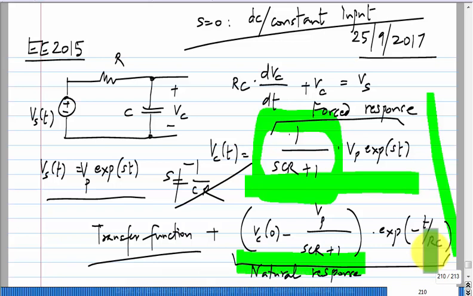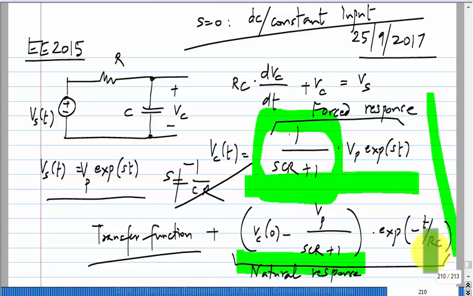Fine. We looked at constant inputs, we looked at exponential inputs, and in fact, constant inputs are a subset of exponential inputs. You just set the frequency to 0. Okay, s to 0, you get the constant, right? And you can, by inspection, see the solution is the same. The transfer function will be 1 and you will get this. By the way, I have done this with Vc as the variable. You could take anything else as the variable, you will get the same result. The transfer function will of course be different.